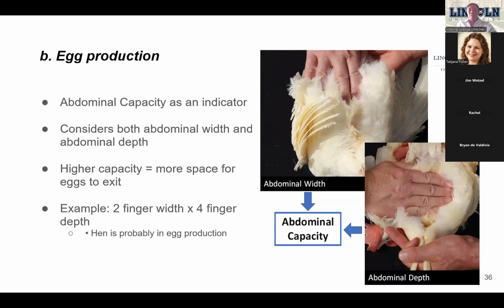So having knowledge of the width as well as the depth would help you understand the abdominal capacity of the bird. And this is an indicator of egg production. Because the abdomen should be wide, it should be soft, it should be expanded. The bones are supposed to be thin and flexible. That's for a good laying hen. For a non-layer, it's going to be narrow, it's going to be hard, it's going to be contracted. And the pubic bones may be thick and ridged. So in this case now, we have 2 fingers being able to fit into the width and then up to 4 fingers reaching into the depth. So this is also a way of examining egg production.